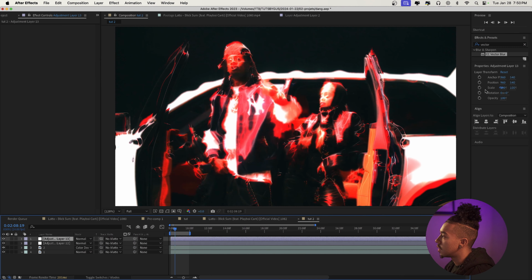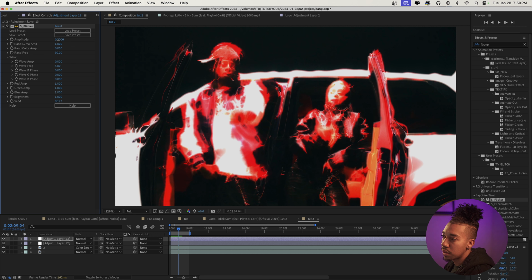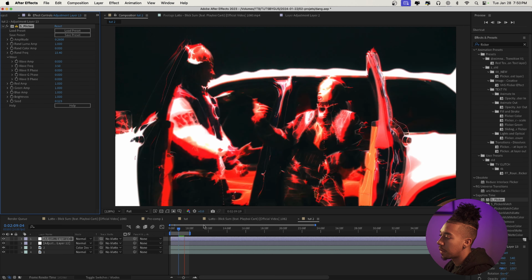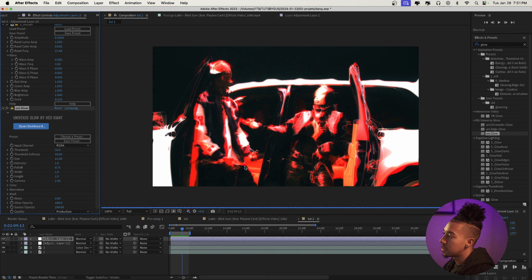So now all that's left for our effect is to add a bit of flicker, some glow to it, just to really spice up our effect and stylize it. So I'm going to create another adjustment layer, and I'm going to add some flicker once again. I think I'm going to make the amplitude a bit more, but I'm going to reduce the wave frequency. And this that says grain frequency, we're going to reduce that a little. And now we can add a bit of glow like we did earlier, universe glow.